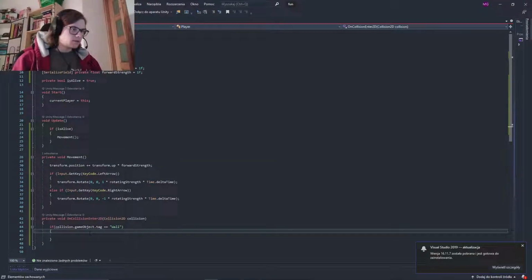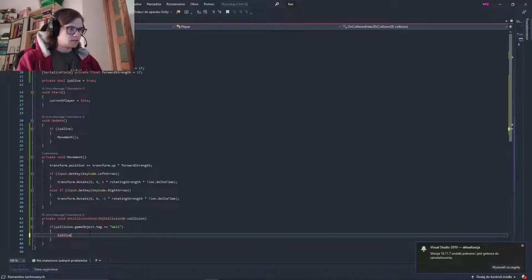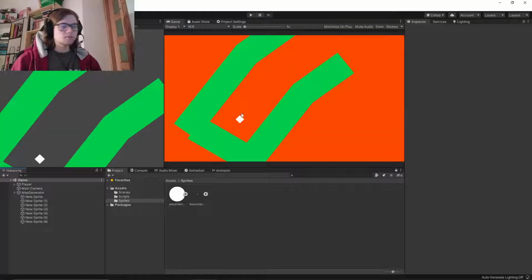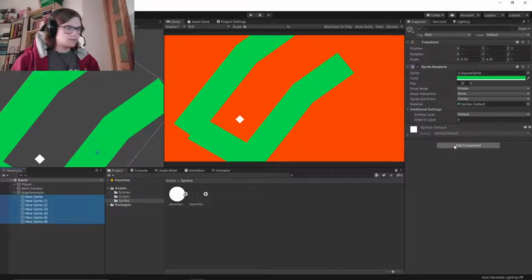Okay, so let's say here isAlive equals false. Nice. Everything working properly, I mean, hopefully. Now all of these will have to get a Box Collider 2D.